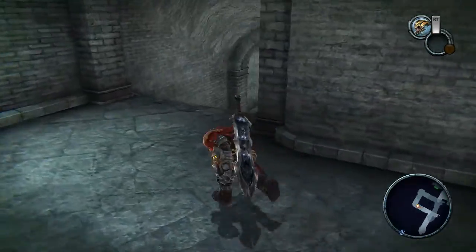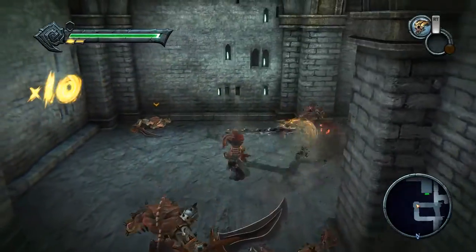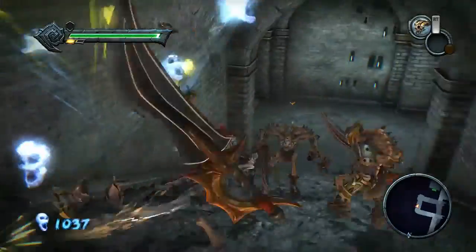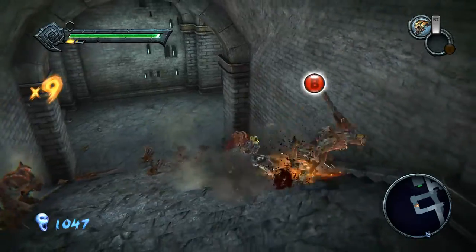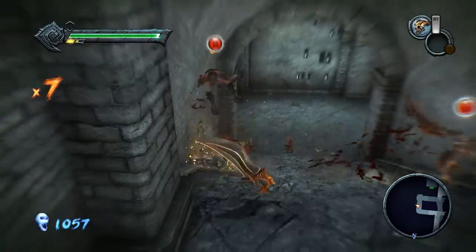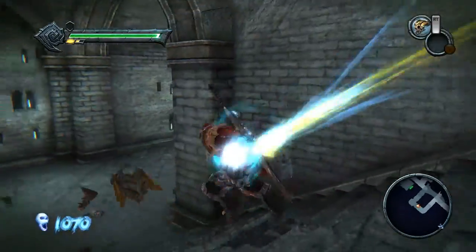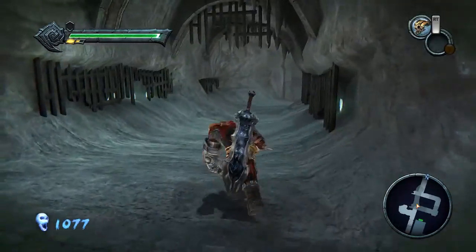Hey! Don't run away from me. Get back here. Smashy, smashy! Can you give me some green souls? I could really use some health. I only have one bar left. No? Alright then.